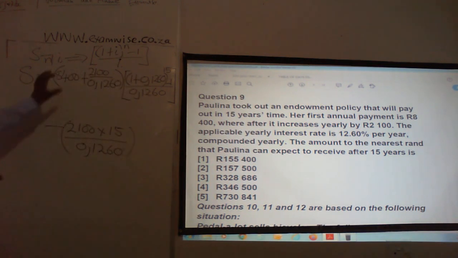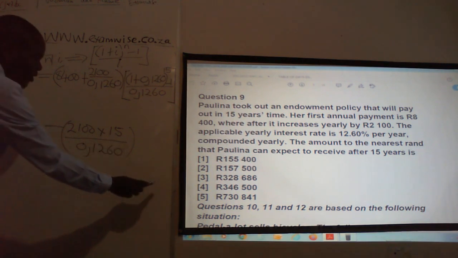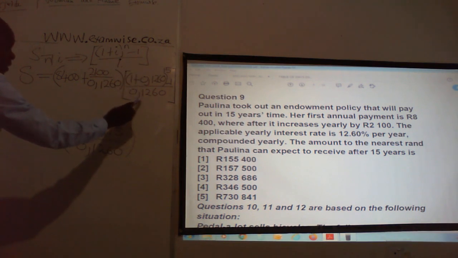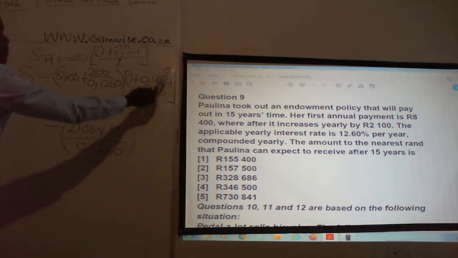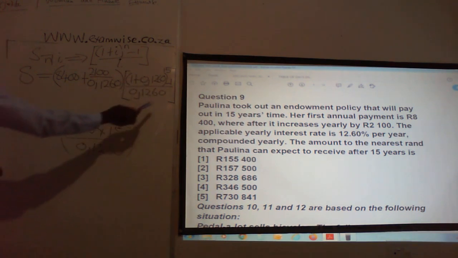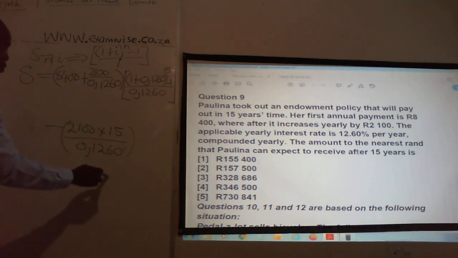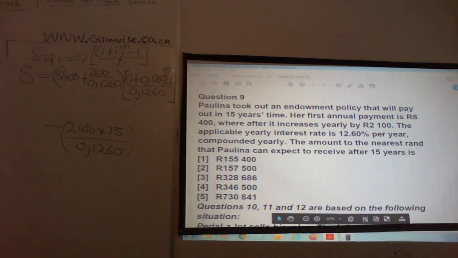So what do we do? Once we calculate this one, we write it down, and then we calculate this one, and we write it down. Then from there, we calculate this one. Once we calculate this one we don't write it down, because we already have this one. So once we get this one in our calculator, we multiply by this one, because this one is already written down. Then after that, we said minus this one, because it is also already written down. That way, we will save time in the exam.